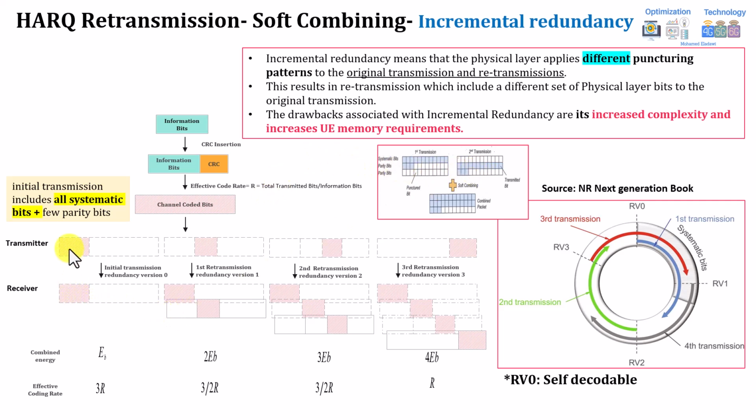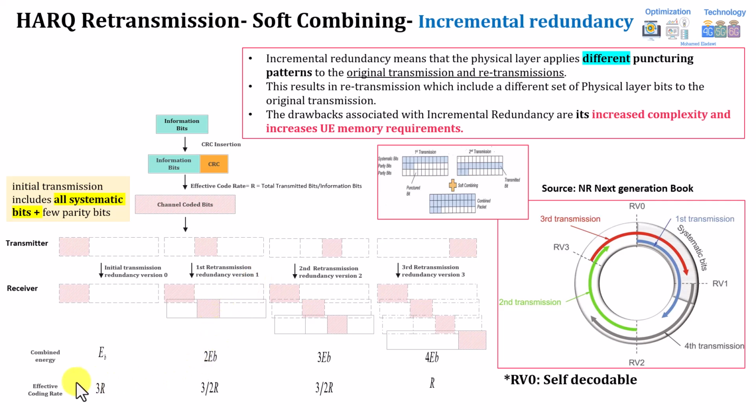If you look here, the transmitter had some of the parity bits or redundancy bits and the data. Then again here it changed everything. Assume now this is a completely different version, giving some additional parity bits or redundancy bits without any of the systematic bits. Sometimes it can have them, sometimes not. But assuming this scenario, it just has additional redundancy bits. That's why it's called the redundancy version, for example, 1. The sequence actually should be different, but anyway, assume it's redundancy version 1.